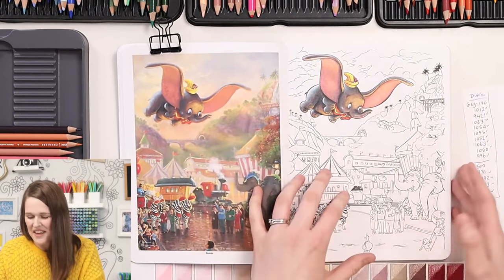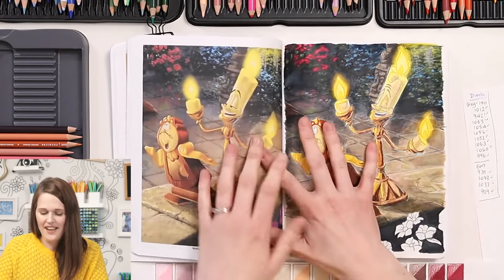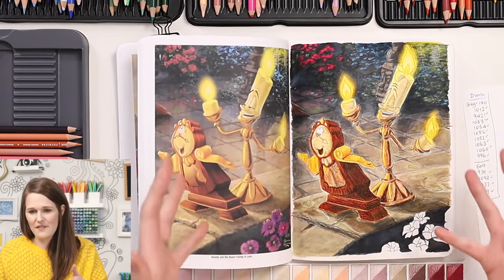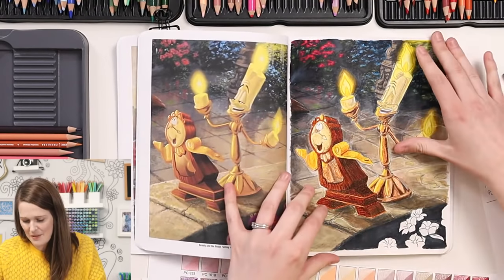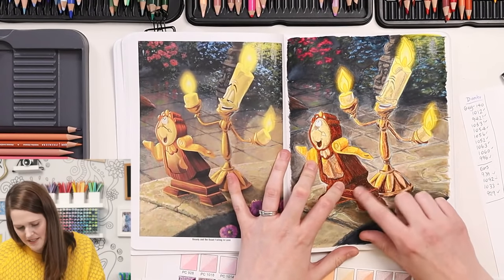In the past, my first attempt at this, and I do have it in here, I coloured this page from Beauty and the Beast. And from a distance, for you guys looking at this on camera, it probably looks pretty good. But close up, the page is quite strange. The texture's pretty odd and the markers did some really funny things.